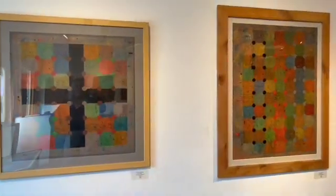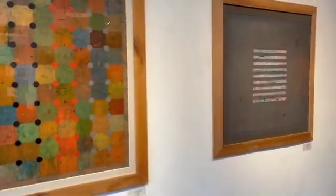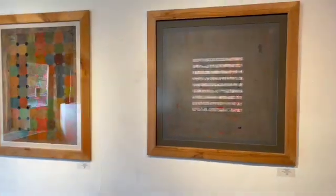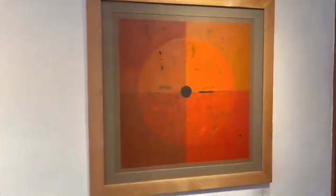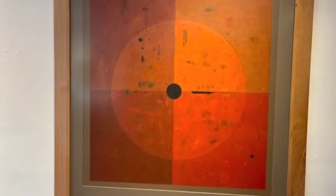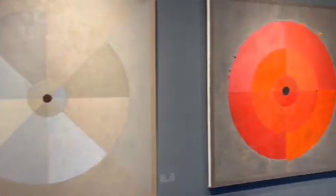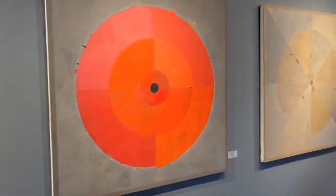Forgive some of the glare, we've got some glass over these pieces here. The paintings in the show are all by John Schaefer, who worked in oil painting and wax, creating lots of layers, often beginning with a loose gesture of an idea, describing the work as moving from chaos to order. And then through these layers of color and form, he creates these highly disciplined paintings with fields of color. I'll move in closer here so you can see some of that underpainting.